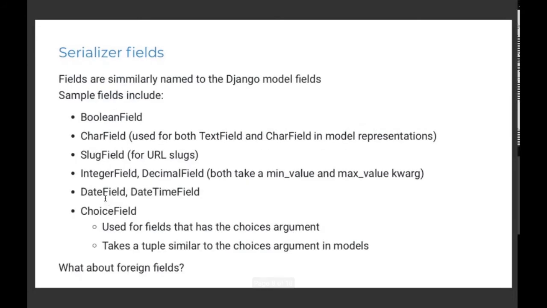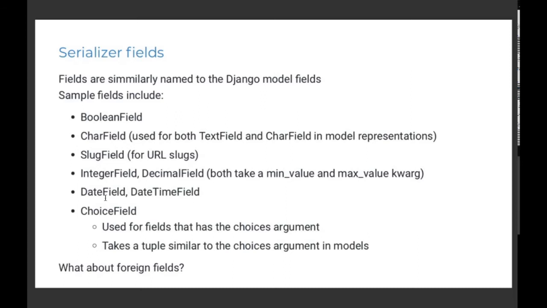Serializer fields are similarly named as the Django model fields. Fields include booleans, char fields, slug fields for URLs, and then you have your number related fields like integer and decimal field, which take min value and max value keyword arguments.